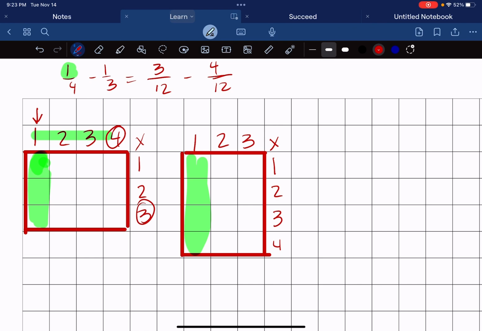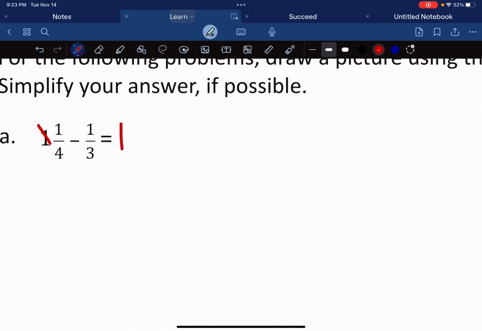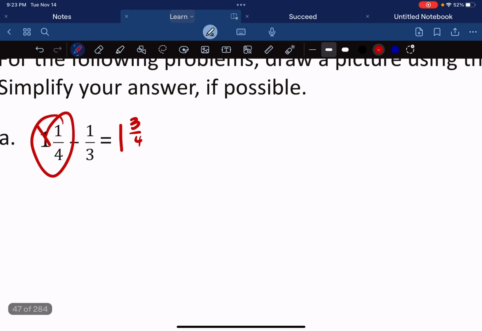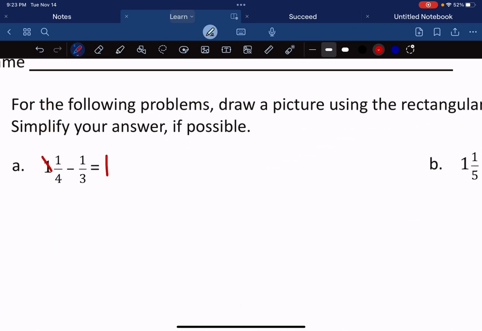But I can come over here and bring that 3/4. Remember, I have got to keep the same fraction here. So, oh, I'm sorry, not 3/4, 3 12ths. We have got to keep the numbers in order so that we make sure that our fraction goes with that whole number that should be there. So I have 3 12ths minus 4 12ths.